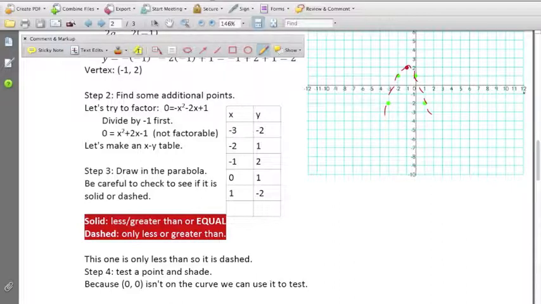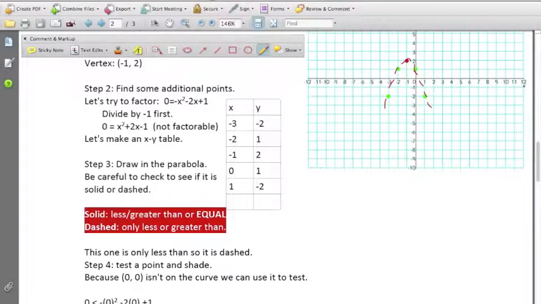Now, in order to finish this up, I have to know whether I shade inside, down inside here, or shade outside, above the curve. My coordinate plane is extremely large here, so I don't expect you to fill in all of it. I get the general idea. So let's go back and use a test point. I really love to work with 0, 0. If I can use that point to test, that's going to be the easiest, because 0 times 0, 0 plus 0, 0 squared, all those things work out really nice.